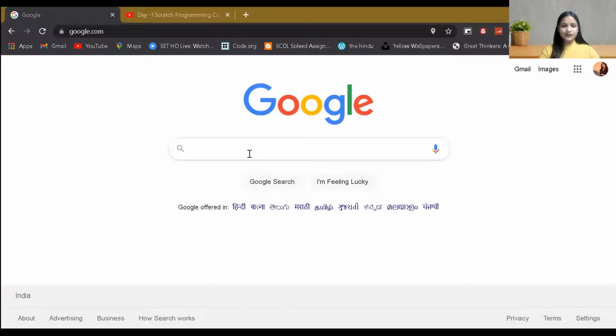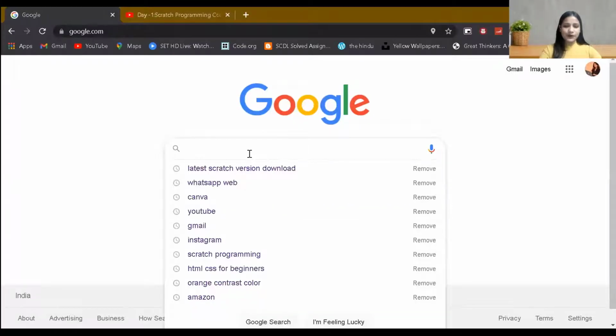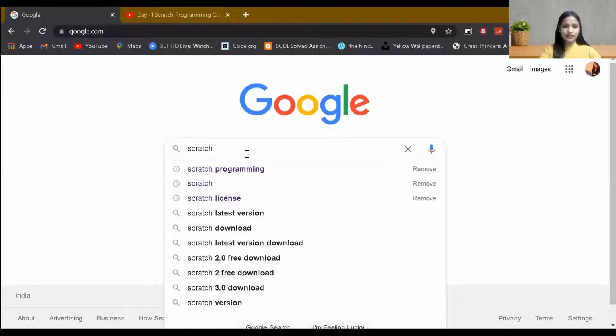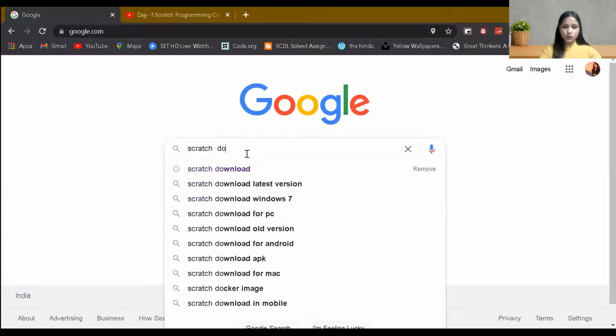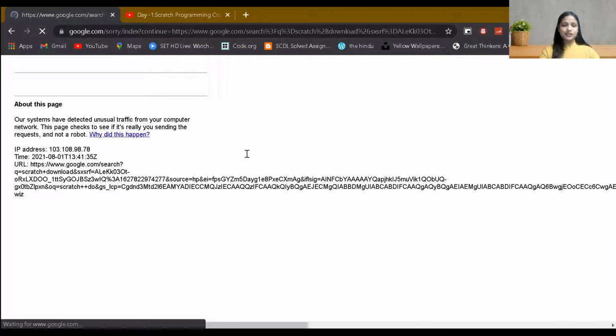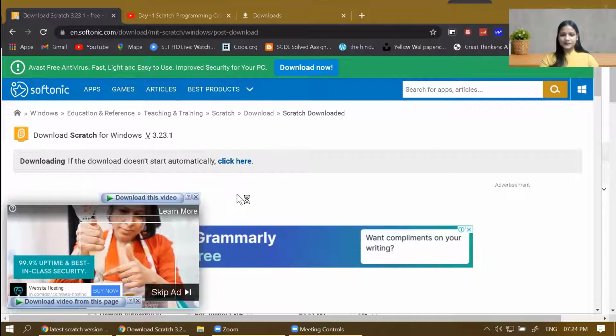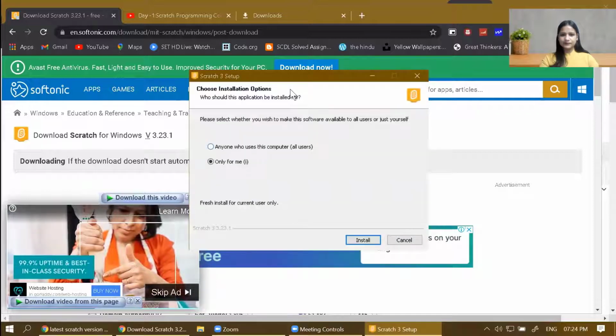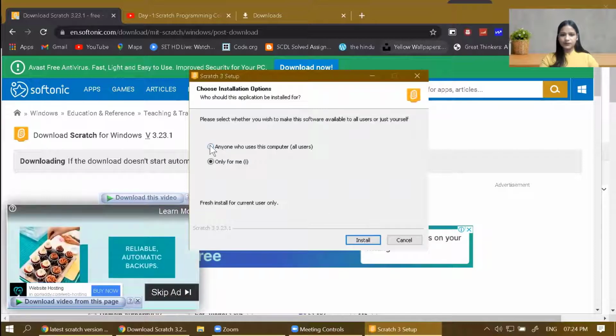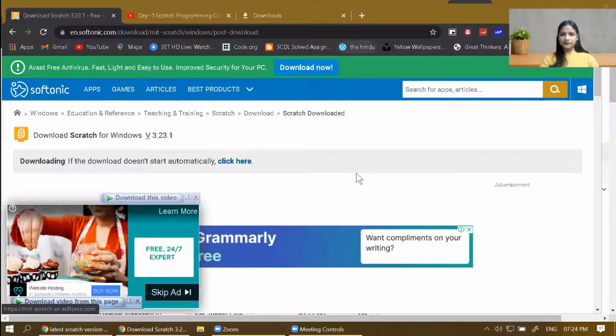So first you need to go to Google and find the latest version, or you can just type Scratch download there. So when you type Scratch download, okay, now you have to do it for everyone, not only for me, and install.